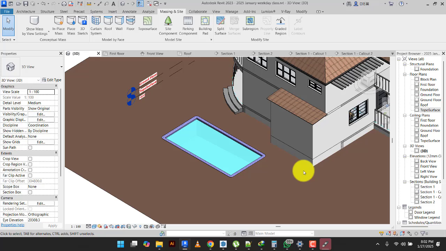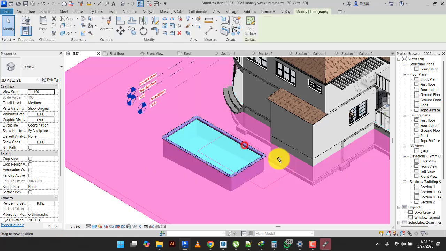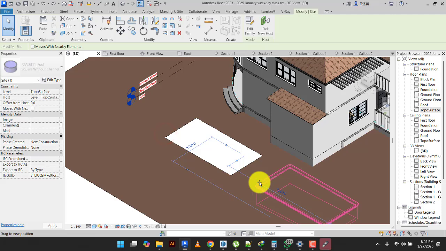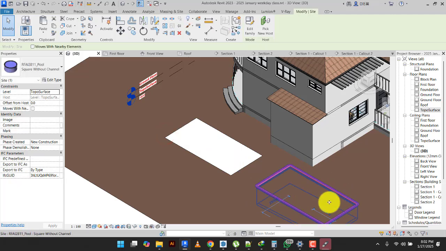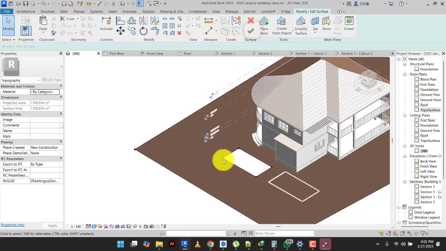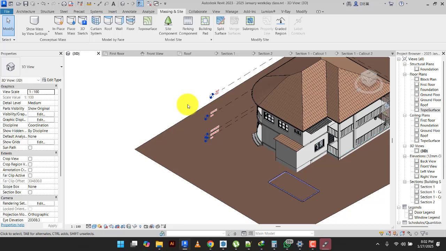So when you shift the pool to another position, what will happen is that there will be a space there, right? Means you have to come and cut here again and go and fill here. If that happens to you, this is how you fill it. I'll show you how to fill it because you know how to cut. Select the topo, click on edit surface. You will see some points here. Delete the point. It will fill back and accept. That's all. Then you cut the new place.